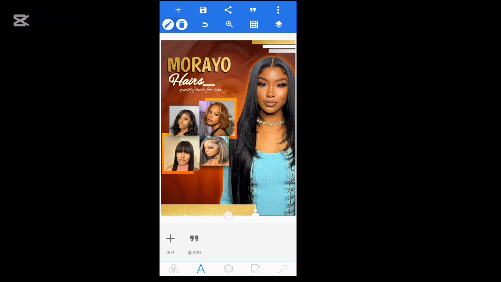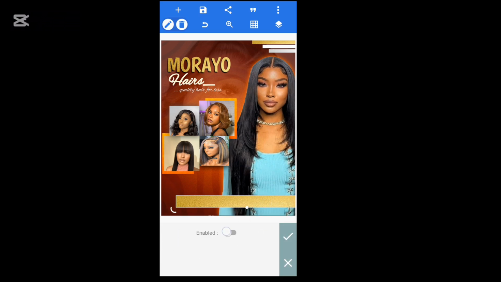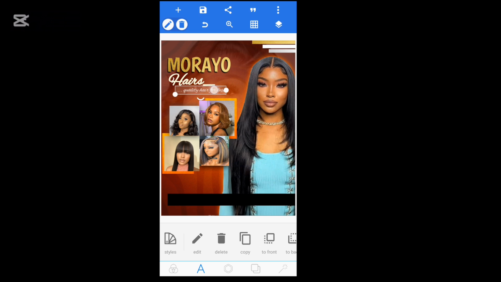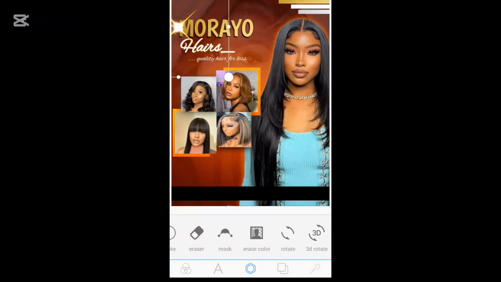so we are making progress. That's one thing I love about design. When you start, you think, how will I finish this thing, but you keep on changing things to make sure you get to a very final stage of the design. All right, the other text is just like the tagline, or you can call it the slogan. Some people call it motto.